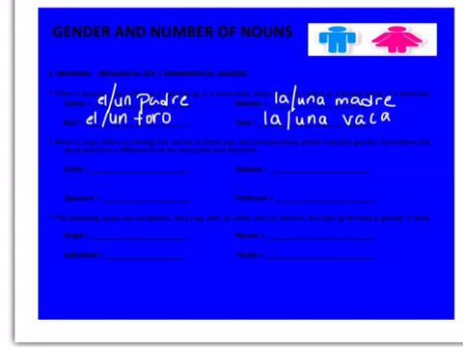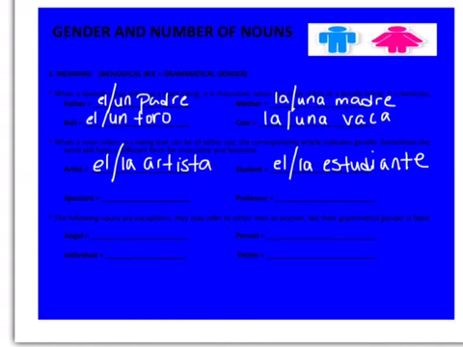If you have a word that can be either feminine or masculine, the article used with the word will identify if you are referring to a male or a female. Por ejemplo, the word artist could refer to either a female or a male artist. If you're referring to the male artist, you will use el. If it's a female artist, you will use la. Another example is the word estudiante, student. You can have a male or a female student. So to identify whether you're talking about a male or female student, you will use the article el or la.